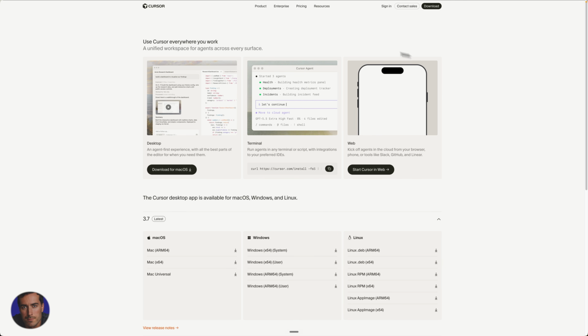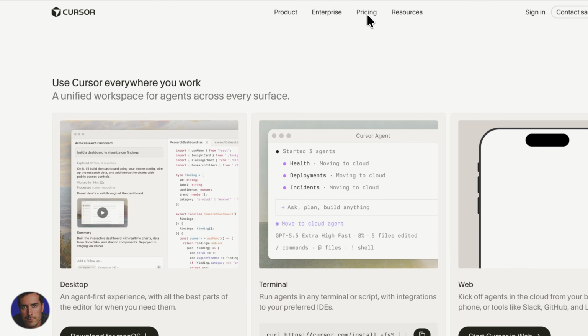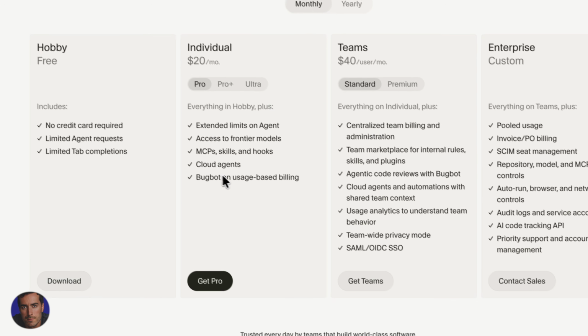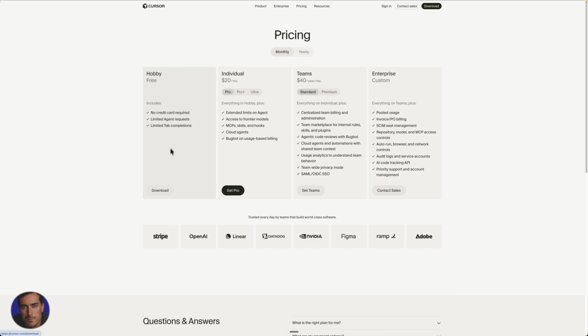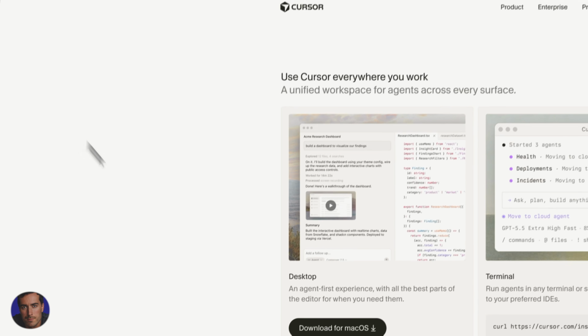And I'll come over actually to the pricing page right here. You will get to download the free hobby plan, and it's not actually advertised here for some reason, but in their documentation they do say, and actually I had this free trial a while ago, they give you a 14-day free trial on the pro plan. So that's pretty cool. There's no credit card required to actually sign up. I'll go back to this download page.